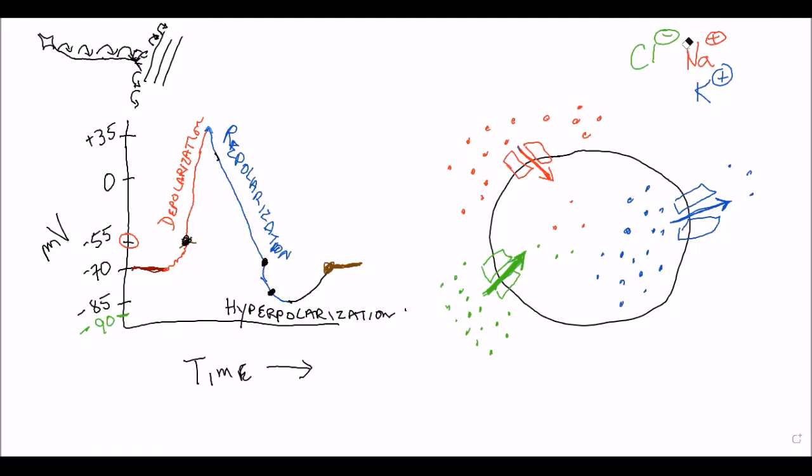Why it does that probably has something to do with these ions, that it's allowing too much sodium coming in or too much potassium going out. And they start off with Tegretol and certain medications that would control these kinds of things to slow them down. And that's why they have these tonic-clonic seizures that you typically see. Or it could just be petit mal seizures, which is like they're just staring into space. But again, I'm going off topic, but I'm just emphasizing, I've been using muscles, the neuromuscular junction, but keep in mind, action potentials also go from neuron to neuron.